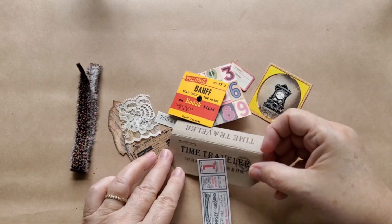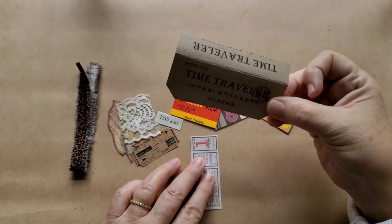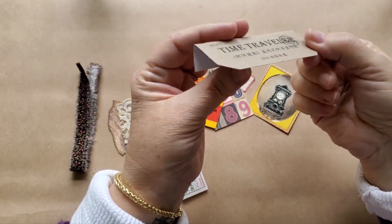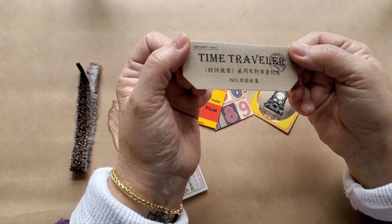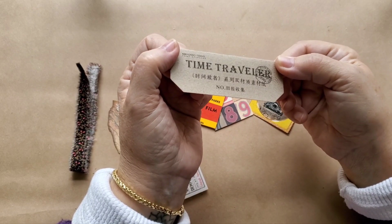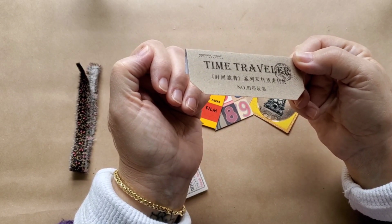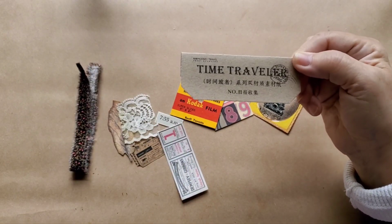I'm going to try and make something out of this. I liked that it said time traveler on it. And it was in a packet of some nice little papers, I believe, or they could have been stickers. I can't recall now. From a sample box that I received very generously from your creative studio.